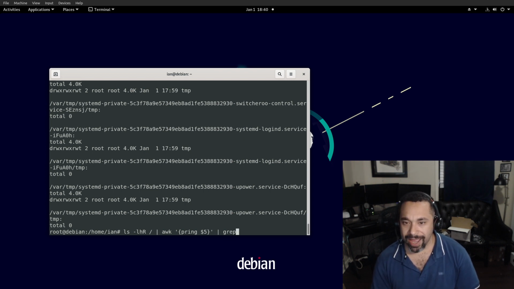I'm going to match on M, and I want to sort. And I want to get the very end with a line count of 1.